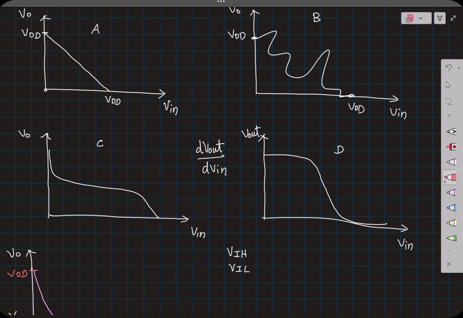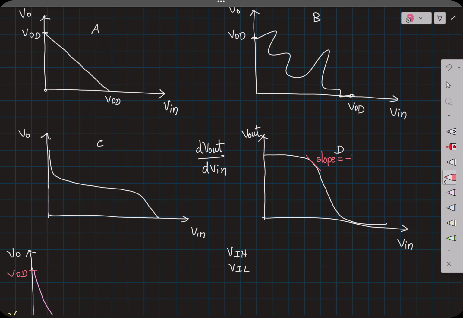Slope equal to -1, right? That is a reasonable point to start with. So in effect, at these points, your slope is much smaller than 1. Eventually, it hits -1 somewhere here. And after that, the magnitude of the slope is going to increase to a large value. So you find out the point where the slope of this curve is equal to -1.